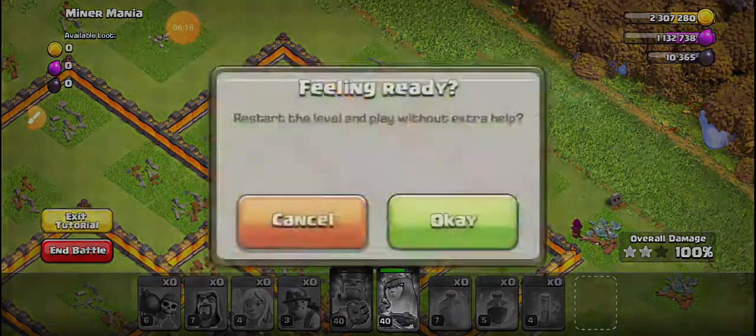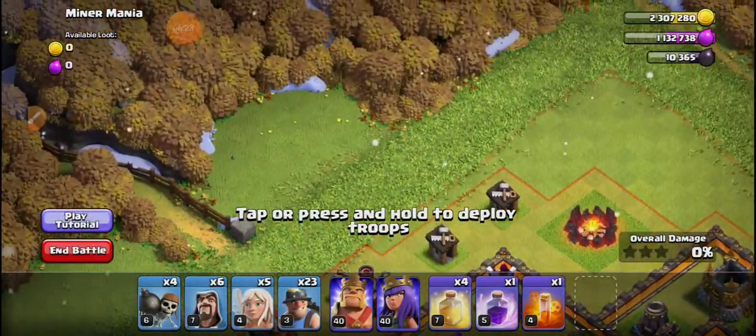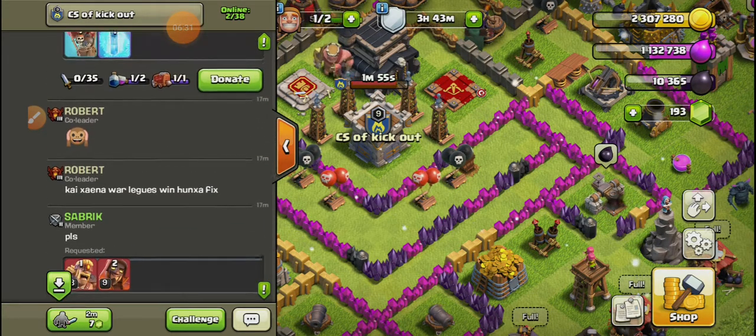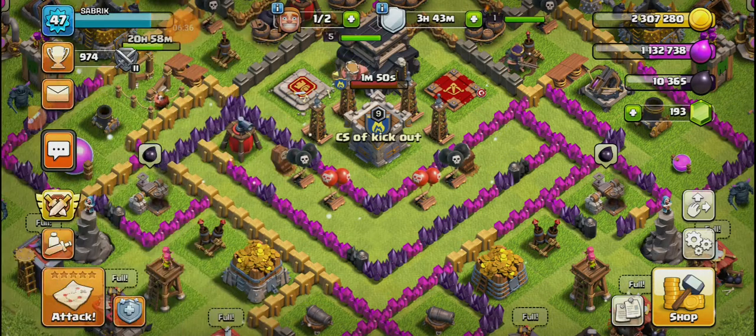So OP guys. So exit Turtle Royal. Now let's play from our. At tomorrow video, okay? I will be practicing one minute war. Okay, nice and sorry. Or China war league win unsa fix.